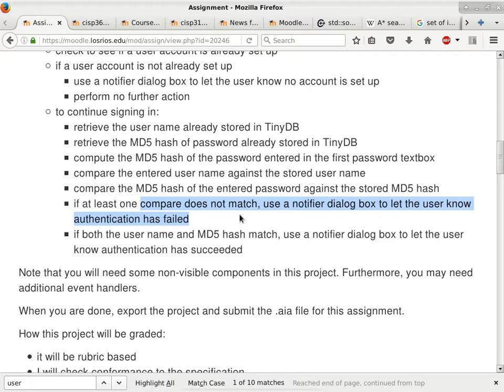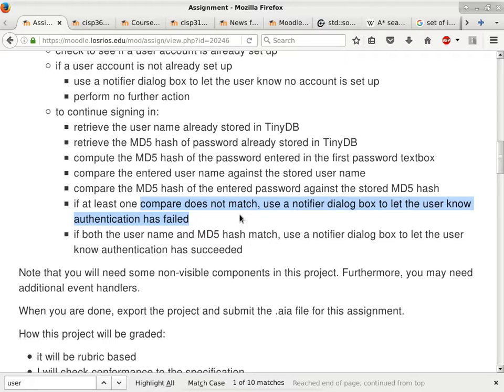It is not required in this homework assignment, but for those of you who want to take on a challenge, you want to count the number of consecutive failed attempts to log in. Okay, so you basically say, this is one failed login. Oh, the next one is successful. Reset the counter. But anytime you have like 3 or 5 consecutive failed attempts to log in, then you set up a timer. You gray out all the controls and say, okay, you cannot attempt another login for 5 minutes to deter people from trying to guess the password and stuff like that.